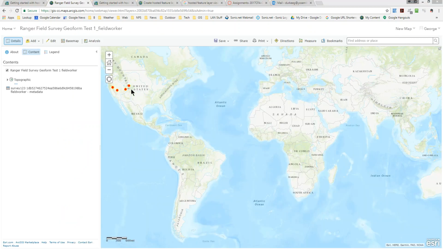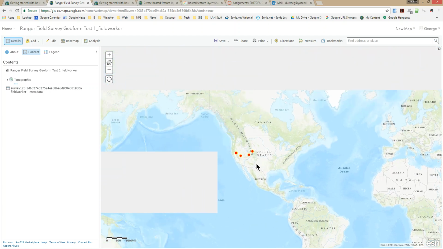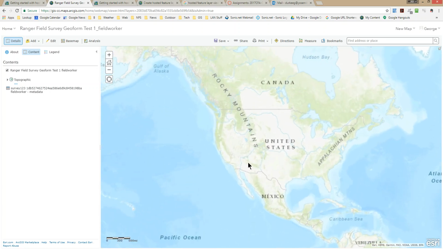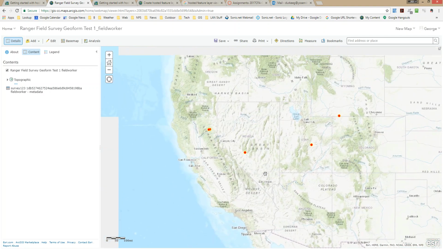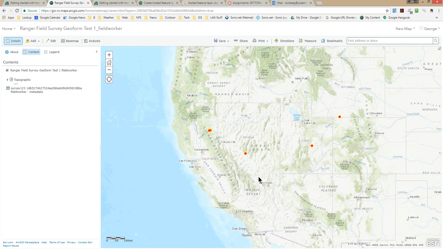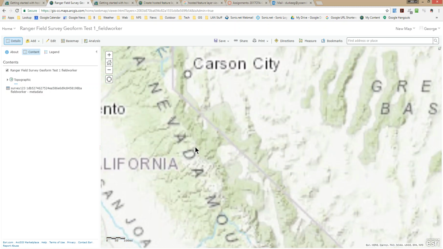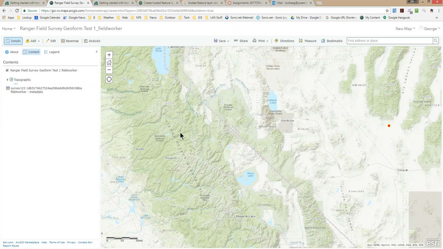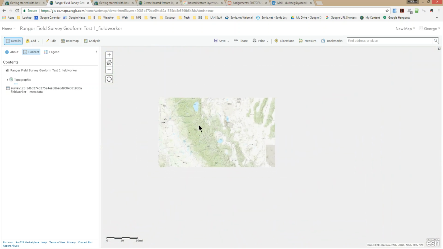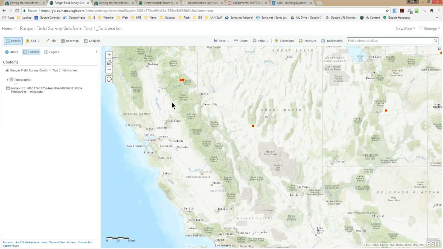And remember too that we're still in the web map here, and so whatever extent that you decide on is going to be the extent that shows up in your web app. So if you're just working on a small geographic area, then you'd focus in on that area. And you can also, from the map, remember everything you do on the map shows up on the web app you create.